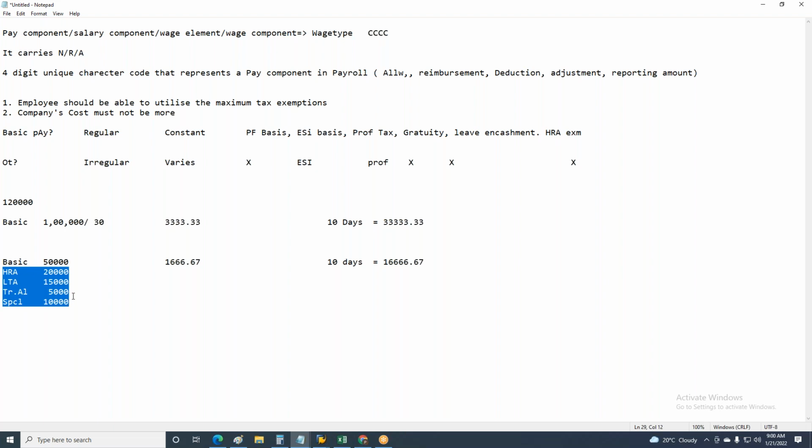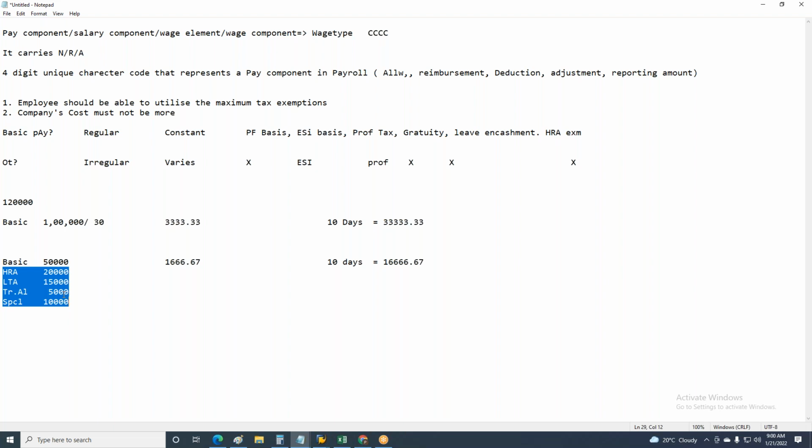Okay, and these components are also derived from the Income Tax Act in India. So the company studies the Income Tax Act rules and sees which components are exempted from the tax calculation and whether these components can be added in payroll.